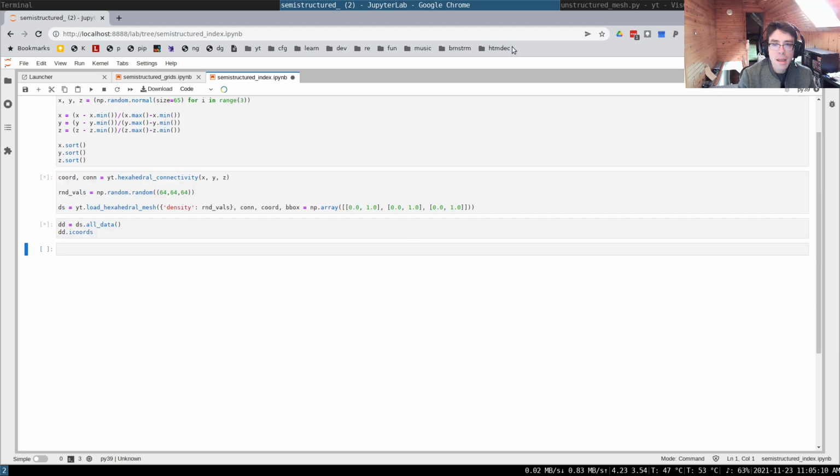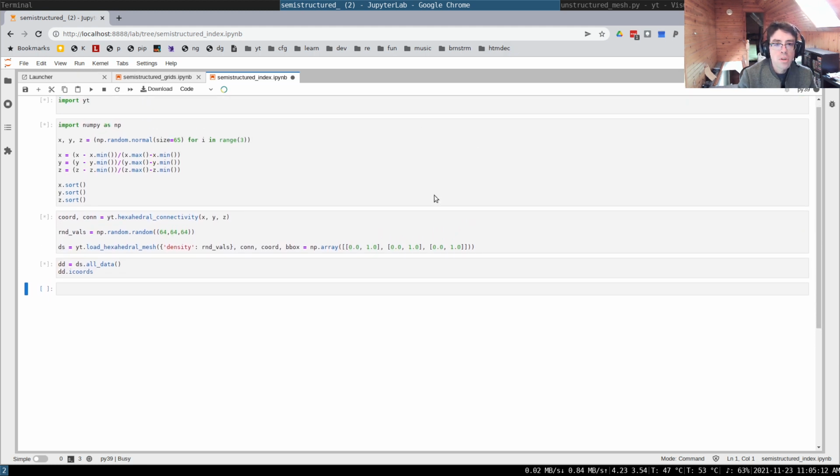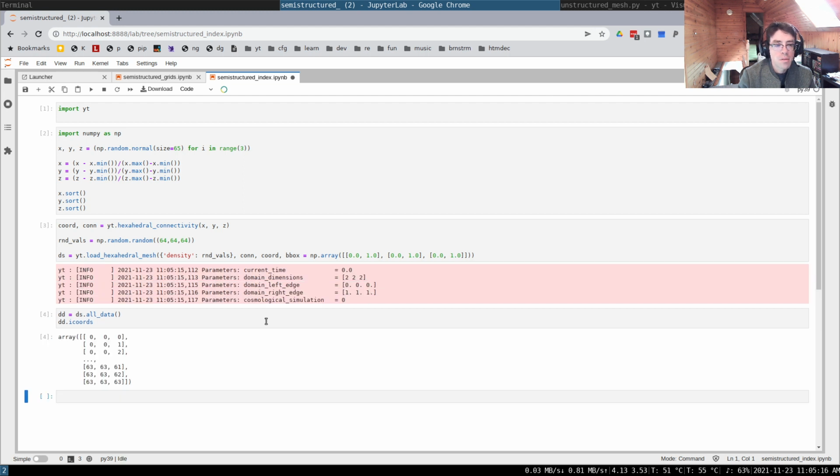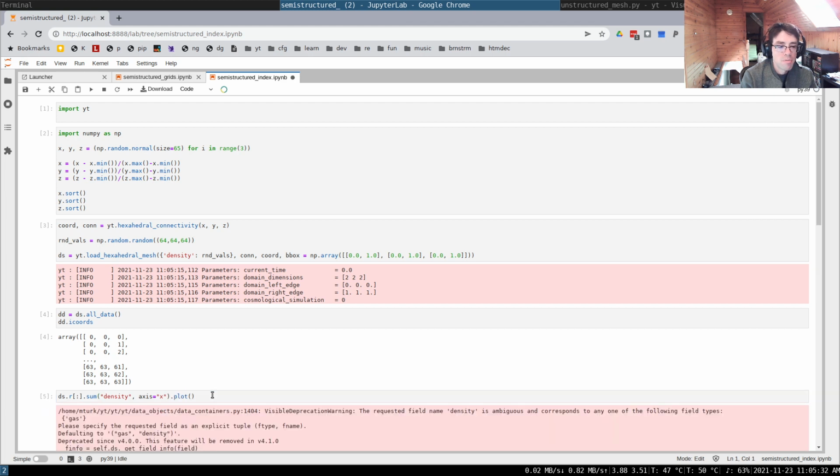Because if we can, then if we're able to pass the, okay, so ds.proj, ds.r, sum density, axis equals x, dot plot.